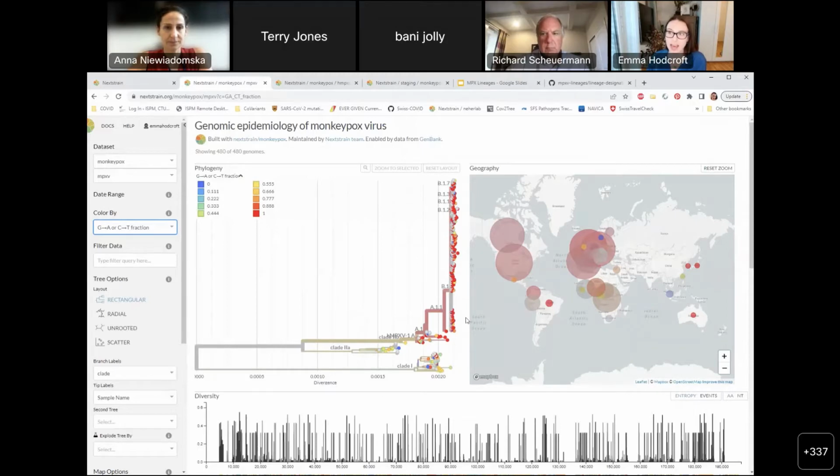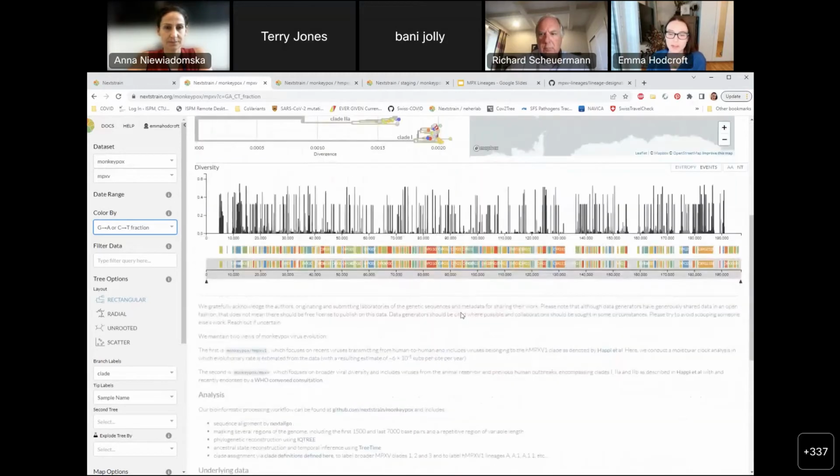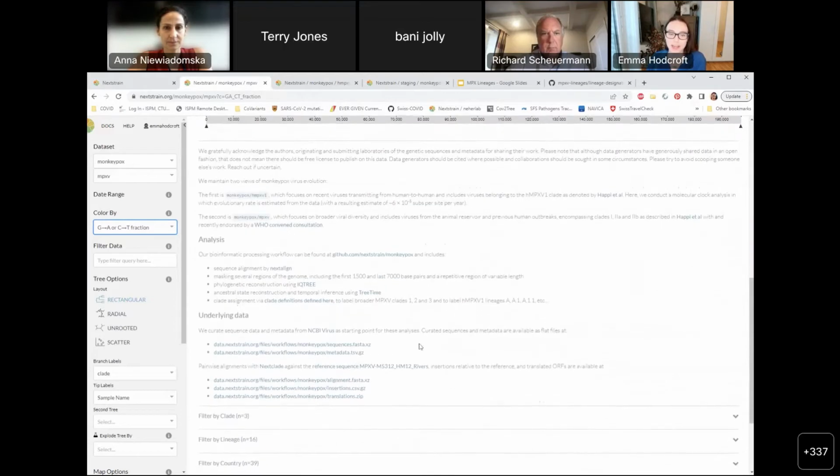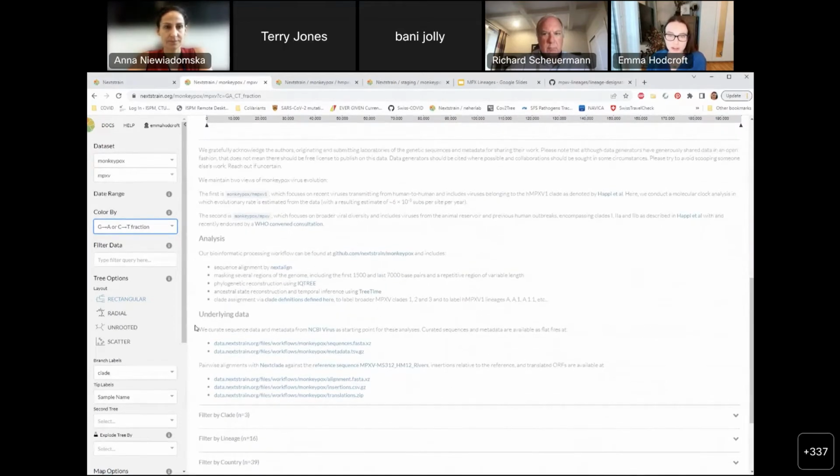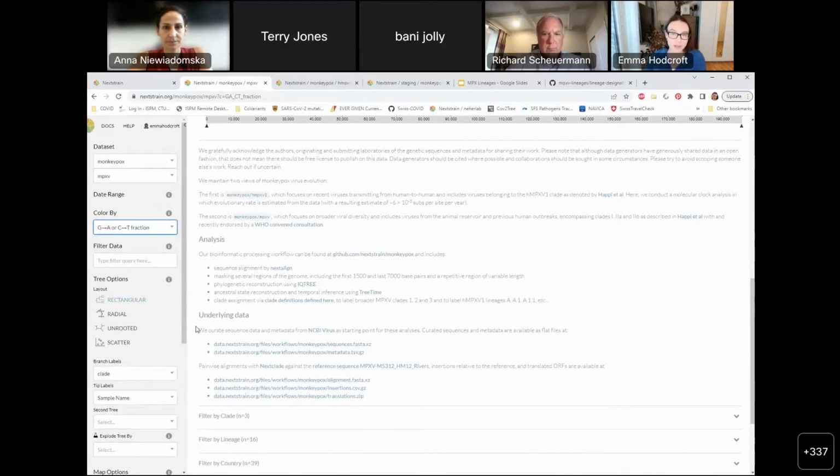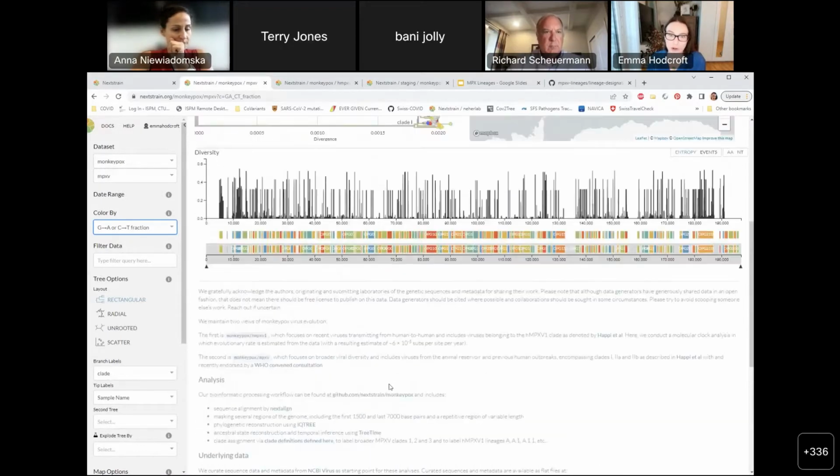Before I switch to that, I just want to also point out that the Nextstrain builds are made with open data. And so this means that we can redistribute. For example, we curate all of this data. We had a lot of practice with data curation during the pandemic. We've put in, I feel like, a lat long for just about every single place in the world. So we're pulling on that experience and that data to clean up the data that we download from the INSDC databases, and that's all made publicly available, including alignments, if you'd like to reuse those for your own analysis.